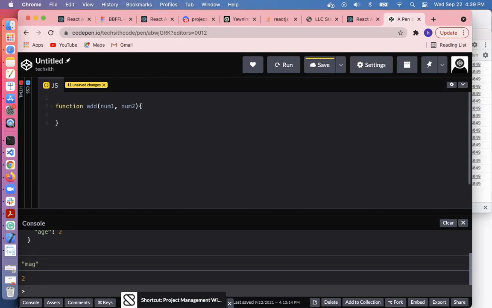And then there's a curly bracket. And so this is the structure of my function. And then within the curly brackets, I would do some calculations. So I would say, let total equal num1 plus num2. So I've created a total, right? And then I would return total.